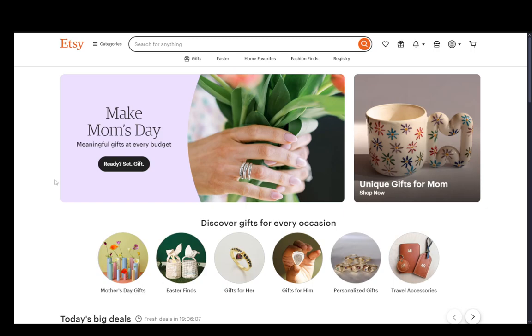Now, I am having difficulties setting up my shop profile or shop manager because I don't want to enter any fraudulent bank information or any information that isn't correct. I don't plan on selling anything, so at the moment I don't want to enter any of my real information, but I should be able to explain this using my own words, just with the Etsy main page as the backdrop. So let's get right into it.